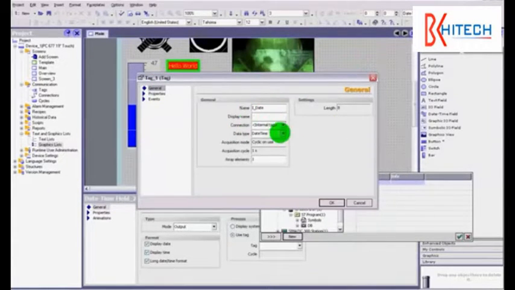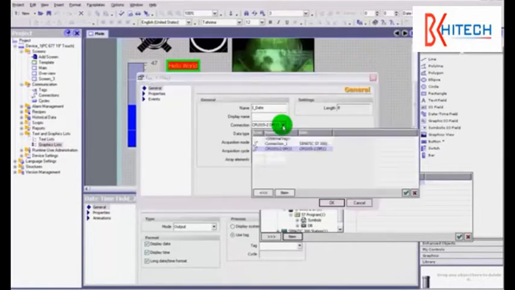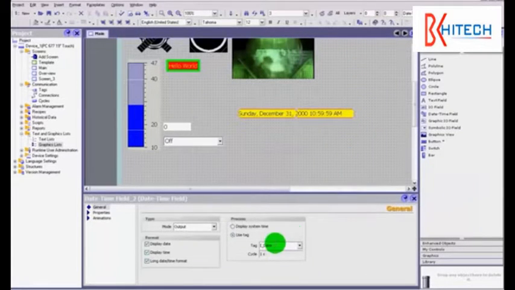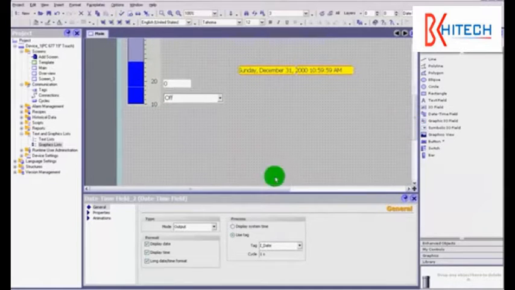But that's just really what you would want to do, to be able to read, say, a date time from your PLC or anything, except you would have to put this into the connection and connect this to your PLC so that you could get the PLC time, or you could change the value from your PLC. For the moment we'll just leave it on internal. Okay, so there you've got an internal tag, and you could set that date time from somewhere else on your screens. So those are really just the last two objects that you find on your simple objects.